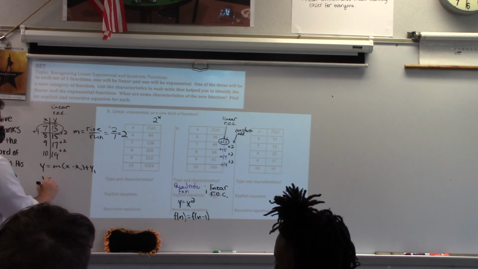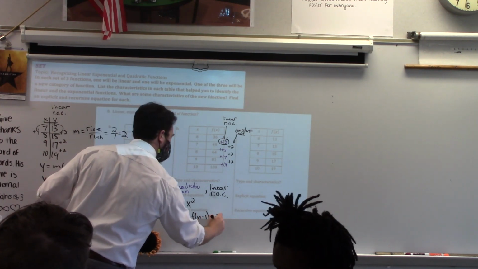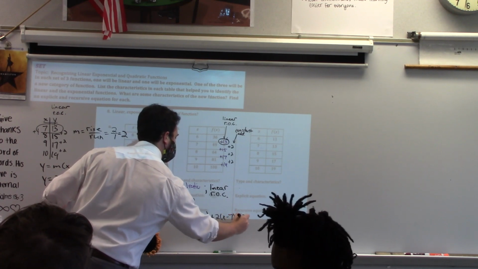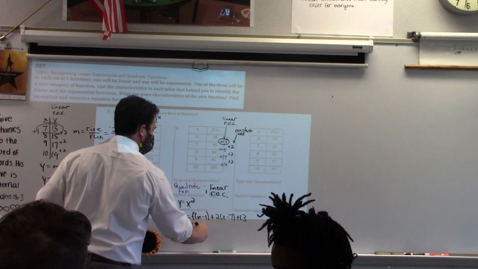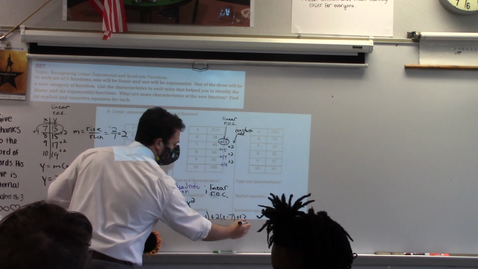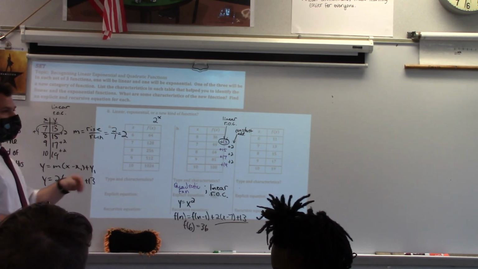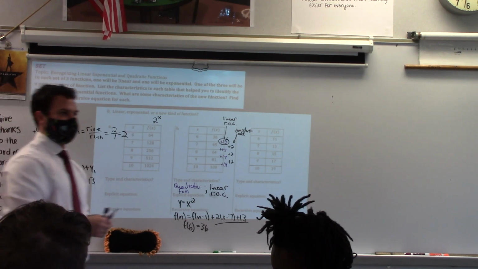So, what's going to take the place of m? 2 times x minus 7 plus 13. So that is what goes right here. Plus 2 times x minus 7. Then you need some starting point. Notice, very specifically, that's the equation of a what? Line, because what type of rate of change does a quadratic have? Linear. We all get with those ideas. Alright.